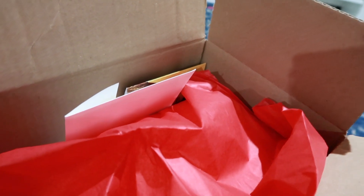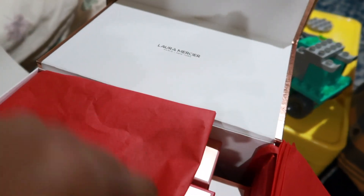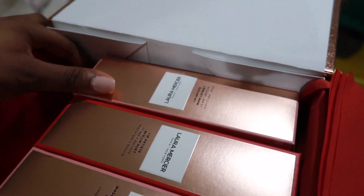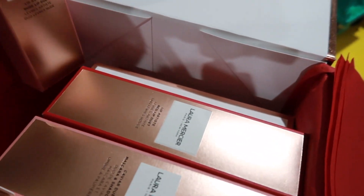Hey guys, so it's a couple days later. I did not close out the vlog on Sunday because I was just really tired, but I wanted to show you guys this package that Laura Mercier sent me. This is like a holiday set — it came wrapped up like a present. The box usually comes in all white but for the holidays it has this beautiful rose gold trim. They sent over three lip packages: a lip artiste nude lip set, a red lip set, and a mascara and eye caviar stick set.